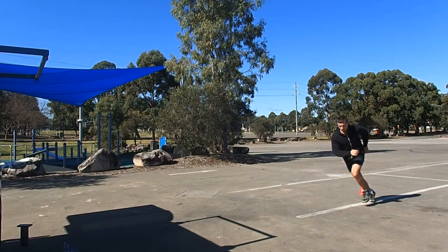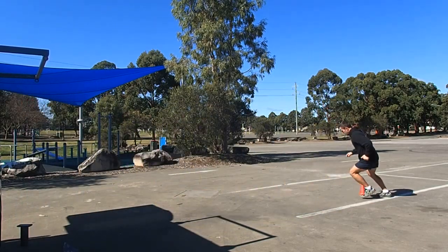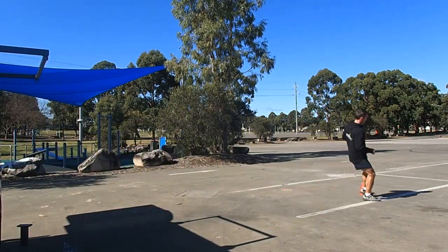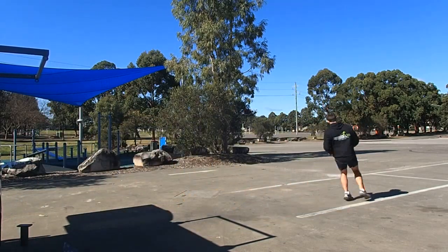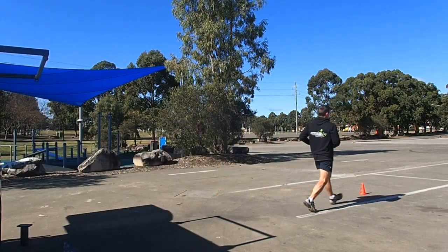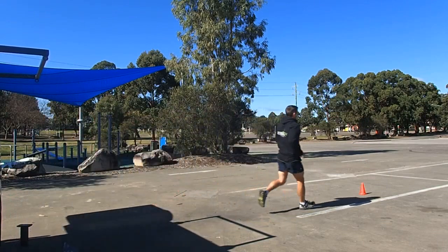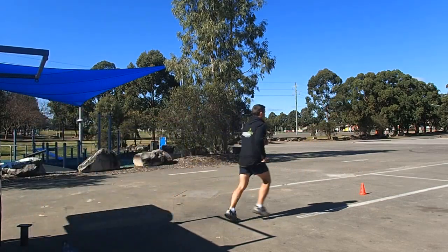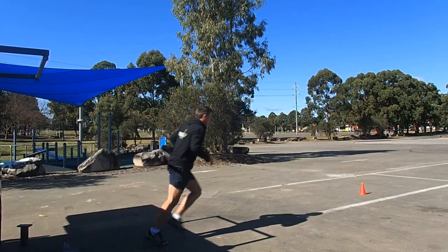Start level 2, 1. Level 2, 2. Level 2, 3. Level 2, 4. Level 2, 5. Level 2, 6. Level 2, 7. Level 2, 8.